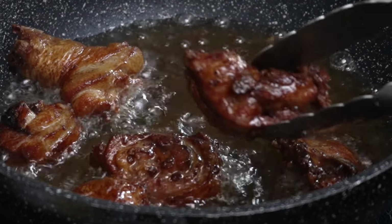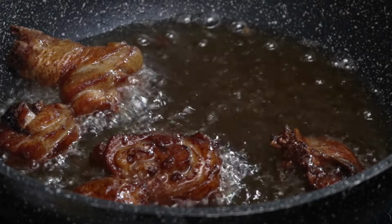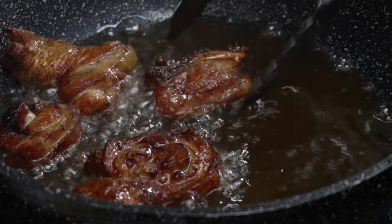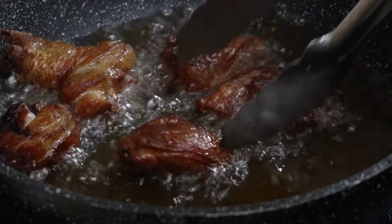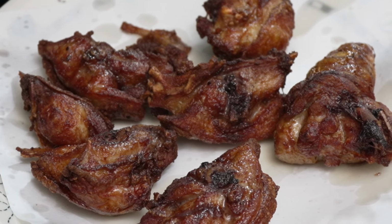Wow. Actually, this already tastes very good. Perhaps I should stop here. Right, the fried chicken is done. So we are going to do the next step.